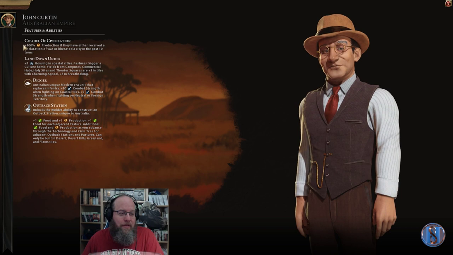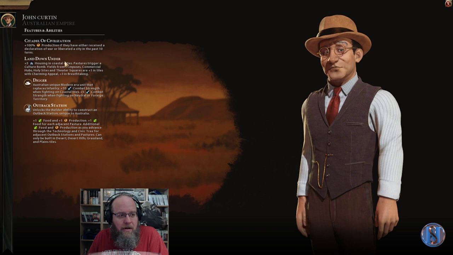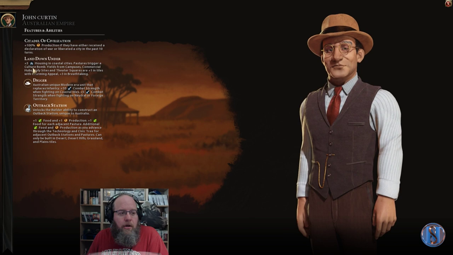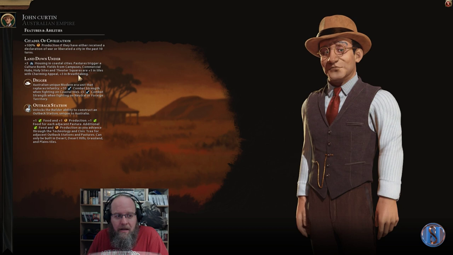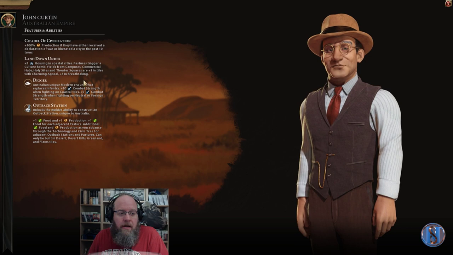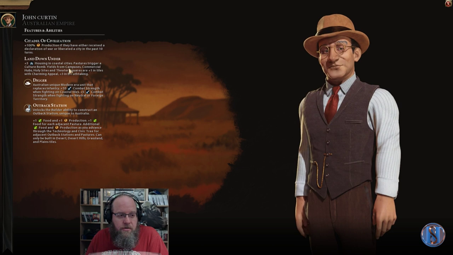Other things that John Curtin does, which make him oh so fantastic. The Land Down Under: plus 3 housing in coastal cities. That's incredibly powerful. Pastures trigger a culture bomb. That's a lot of fun. And yields from campuses, commercial hubs, holy sites, and theater squares are plus 1 in tiles with charming appeal and plus 3 if breathtaking. That is incredibly powerful. If you can throw some of these on just coastal tiles with 3 or 4 coastal tiles, you get breathtaking, maybe some trees around, and you're going to have really fantastic campuses, theater squares, whatever.